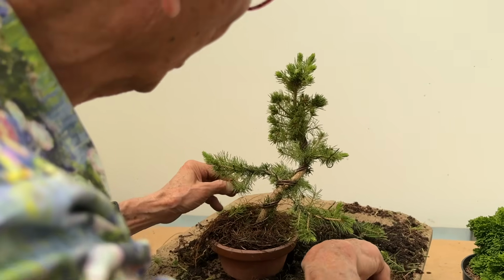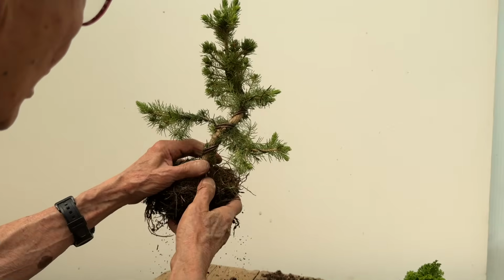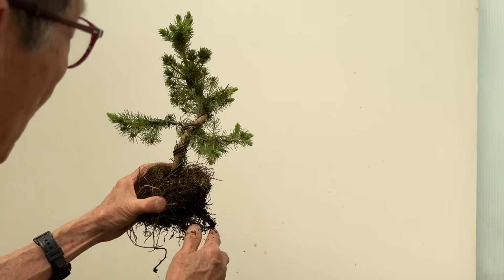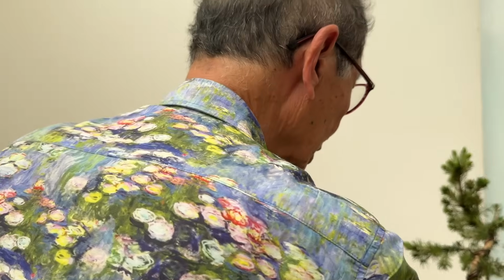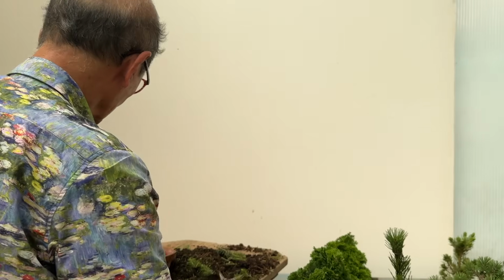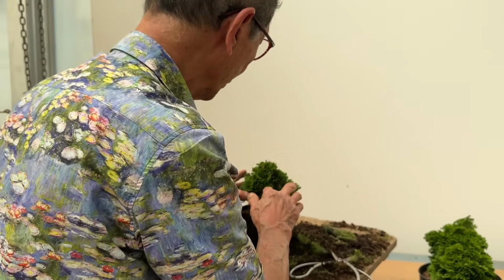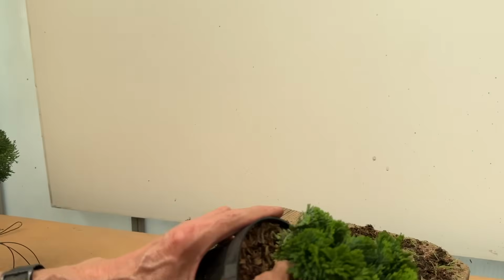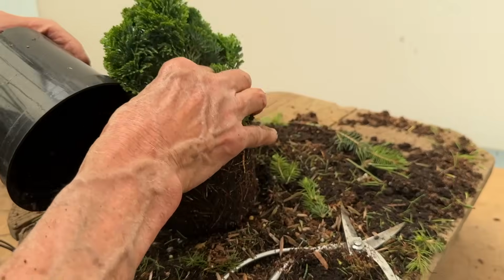So I will not spend too much time. All these little ones I will wire and I will pot them up. So when I've potted them all up, I will show you what they look like. So from a straight tree, I've turned into this. And then what about these hinokis? They are very popular because people like the foliage. You see, they've got this very dense sort of foliage. So unlike other chamaecyparis.